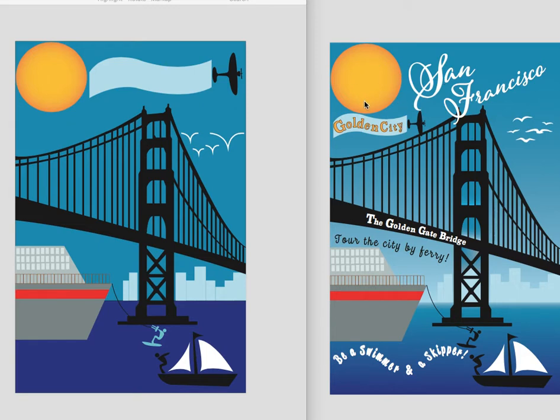I would have done something with the sun, and if they would take the text away here, it would be a lot stronger. Oftentimes the text doesn't add to it. It just creates clutter. They have too many fonts, 1, 2, 3, 4. That's too many fonts. But overall, it's not a perfect score, but they did pretty good. They spent a lot of time drawing all this stuff out. Again, you can't really see the plane. Probably not necessary to have that up there. San Francisco's not really known for that.